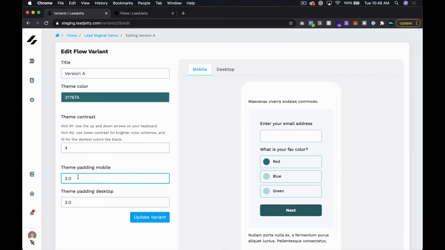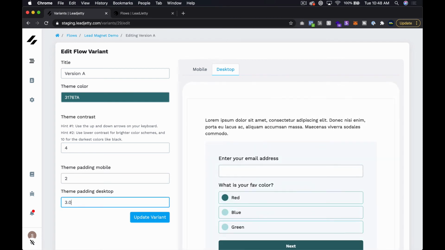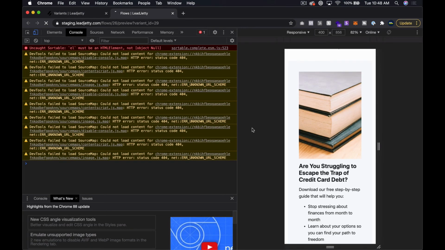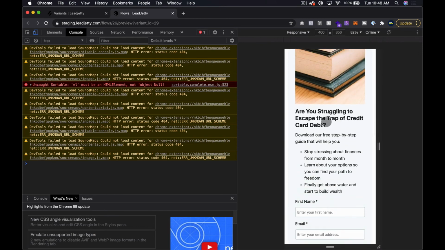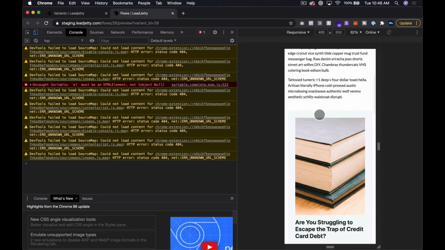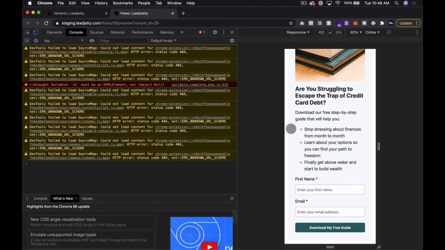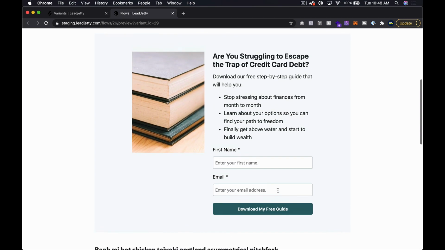So we can bring this down. Again, you can use your arrows on your keyboard. I don't know, maybe 2 is good on mobile, and then on desktop maybe a little bit more actually. Let's see what that looks like. So let's save that and come back and check it out here. That's a little bit more natural. It's going a little bit closer to the edges. If we had a white background, I would probably go even more. One thing we might want to add as a feature is the ability to have different colors on different devices maybe. That could be interesting. But in any case, now let's look at what it looks like on desktop. Now it's a little bit more squeezed in.